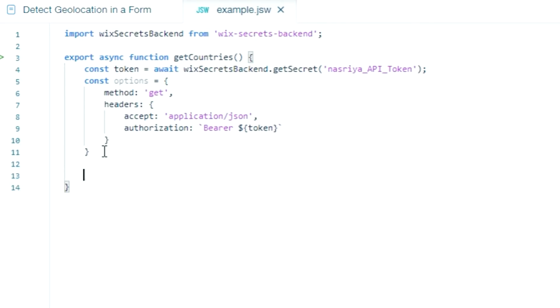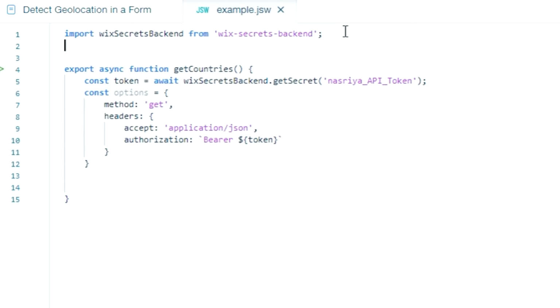Now let's send the request. Regularly we use fetch, but on Wix sites we can also use get JSON to get a JSON from a third-party server. So I'm going to show you both ways.